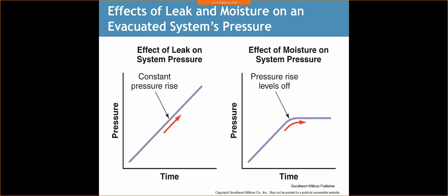I was doing a Mitsubishi system, and with it I had literally 3 line sets attached to one unit. And traditionally it would take me maybe about 10 to 15 minutes to pull a vacuum on a residential system. I think I was pulling a vacuum for over an hour to try to achieve the proper micron level. And the reason being was I had 3 line sets, all long, they were exposed to the atmosphere for a little bit, so moisture may have got in there, and it just took a really long time to bleed it all out. So don't be in a hurry. Make sure that you evacuate your system.